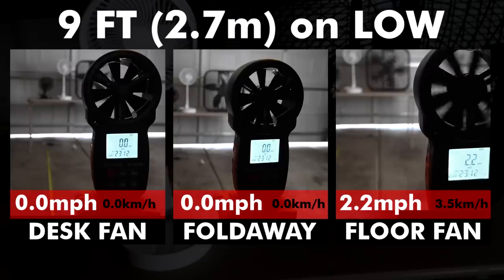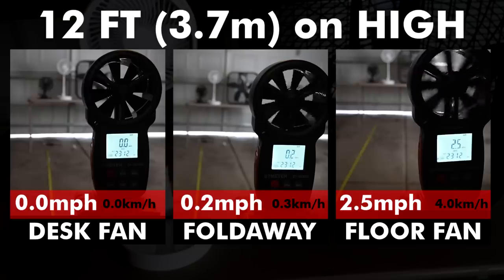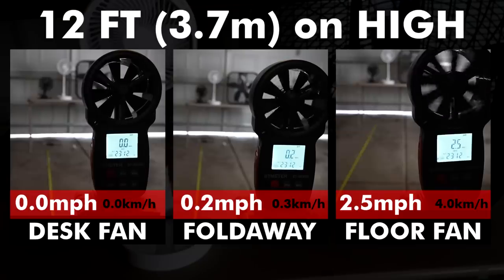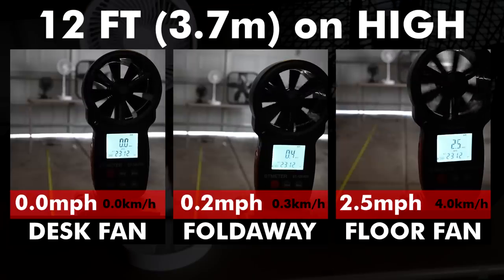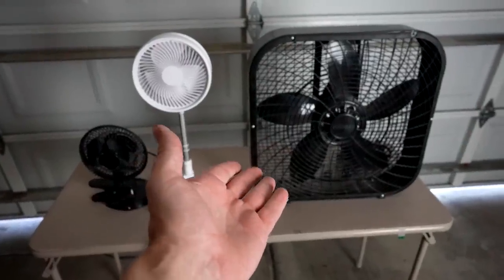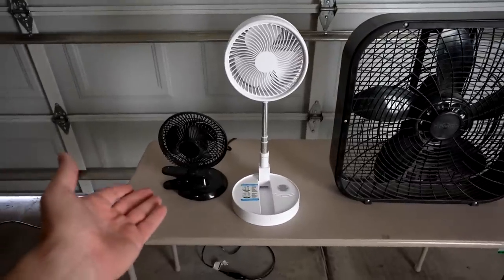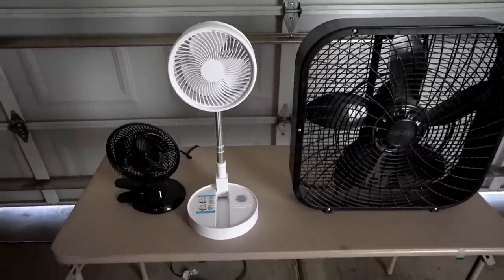At 9 feet, both of the small fans were completely undetectable on low, while the floor fan was still doing well. At this point, I moved the My Foldaway fan to its maximum range on high, which I determined to be about 12 feet. At 12 feet, the desk fan was not detectable at all, but the floor fan was still going strong. Even though it clearly can't compete with a floor fan, I would say it outperformed a desk fan that actually plugs into the wall, so I do think it did a pretty good job.